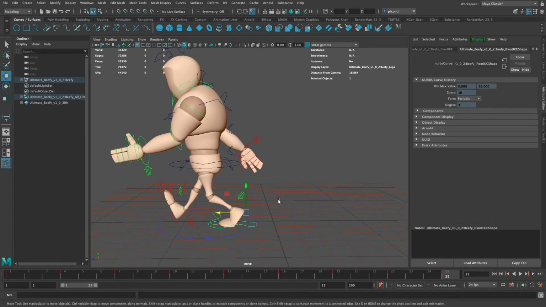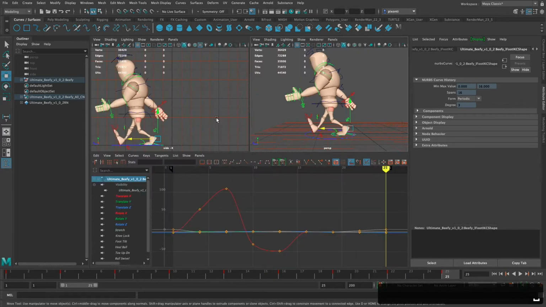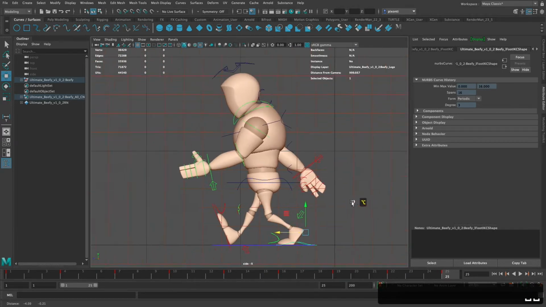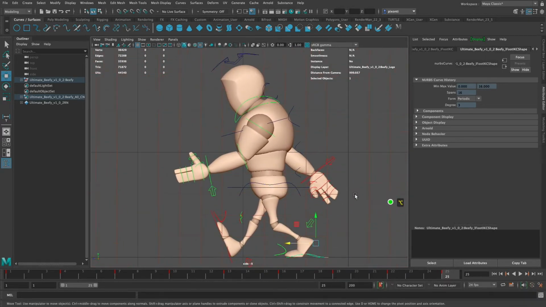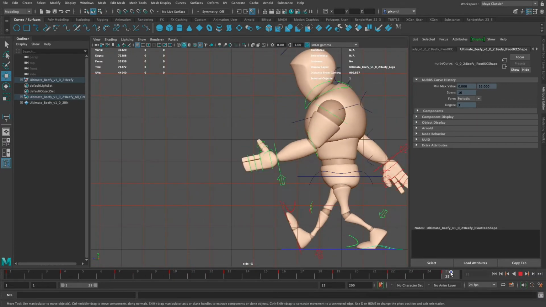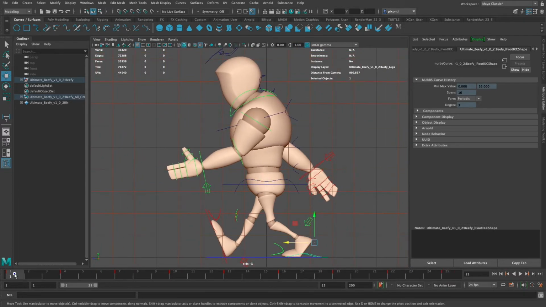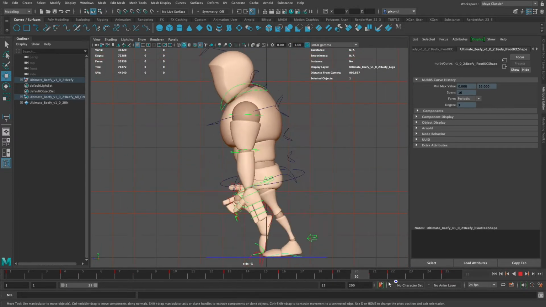One of the big things I'm going to do here so that I can work with this a little bit easier, first off, is switch to a side view, right? And I already have this set up to show this. When the character walks, and it moved because I had it cycling forward, he's starting in place.